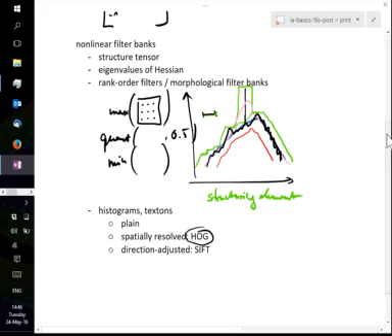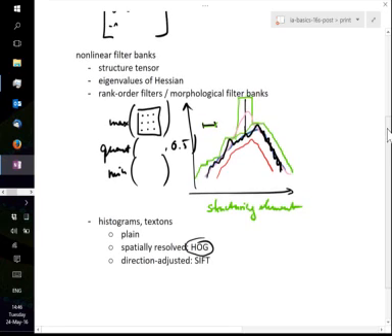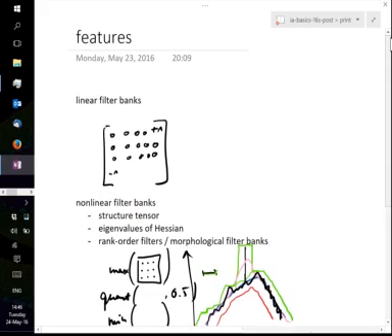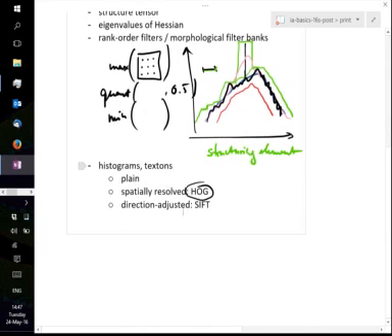Okay, so there is this big space of what features you could possibly extract. The common idea is always to associate with every pixel in the image a set of numbers, or a vector, that should somehow encode the local appearance in the image. Any questions so far? And believe me, much engineering has gone into what is a good filter bank, a compromise between speed and expressiveness and so on.